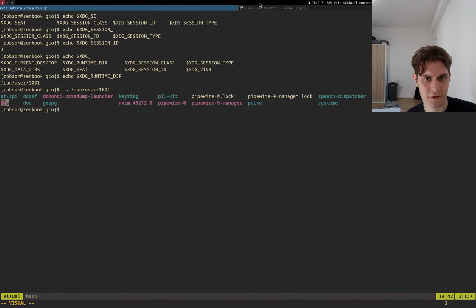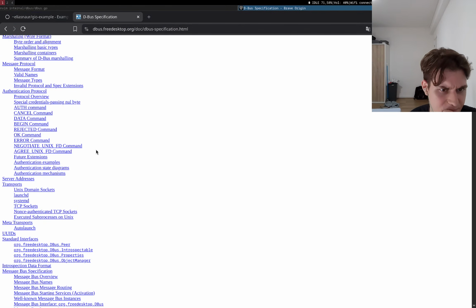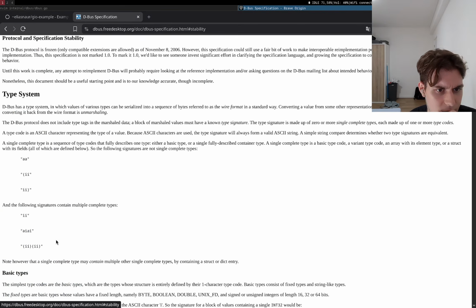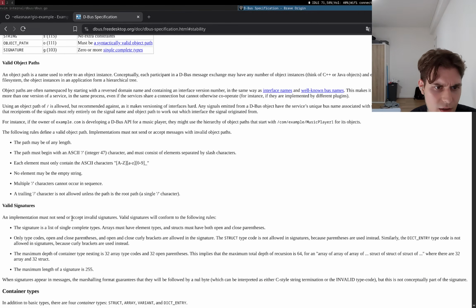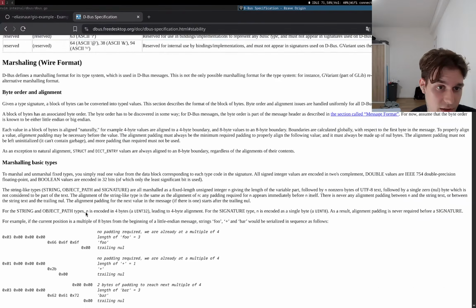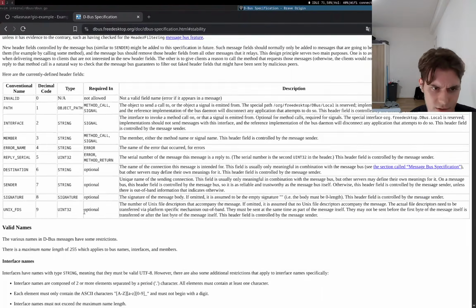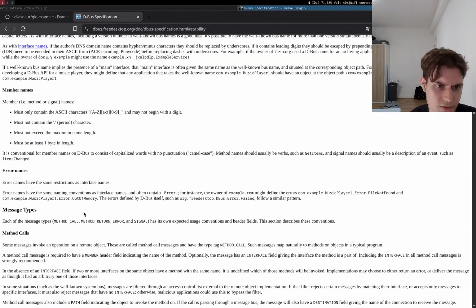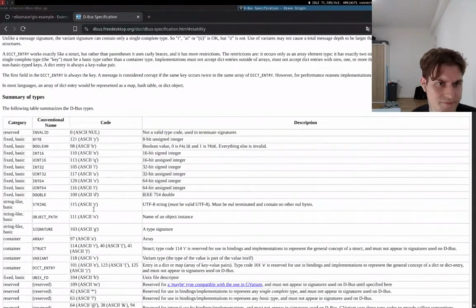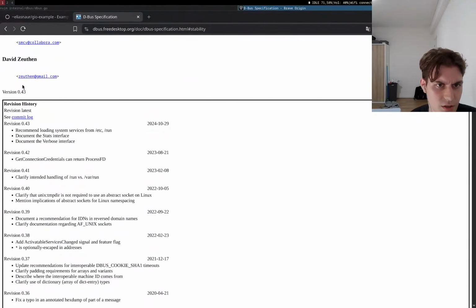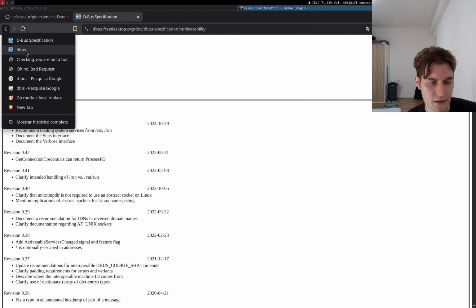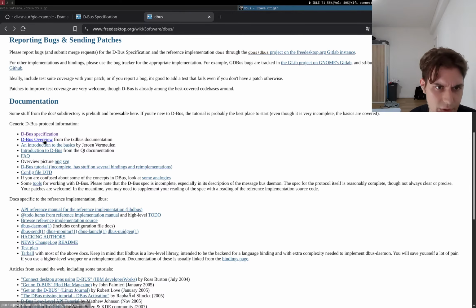So yeah, if you go back to the website, I think it only talks about the message protocol here. It doesn't talk about how to connect to it. So maybe I should go back one.